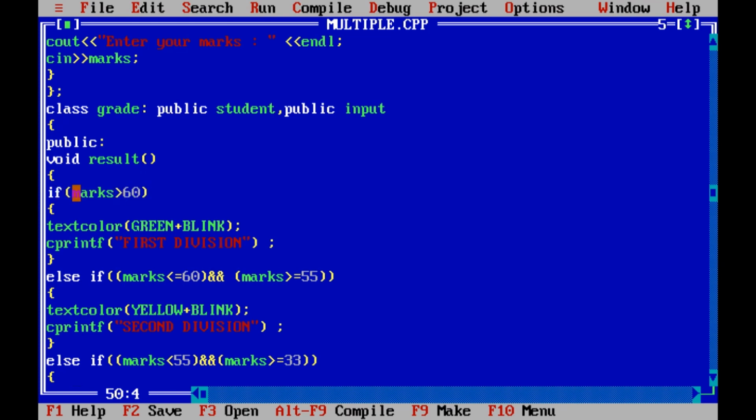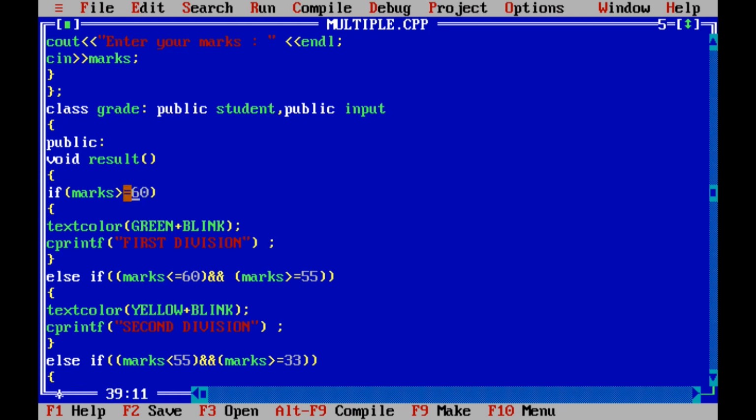So if marks, and this marks is a variable, so whatever value is in marks should be greater than 60, and if this condition is true, then only this statement body will be executed. The body of this if statement is from here till here, and these two statements will be executed when this is true. The same way, the condition is that if marks is greater than 60, we can write equal to also.